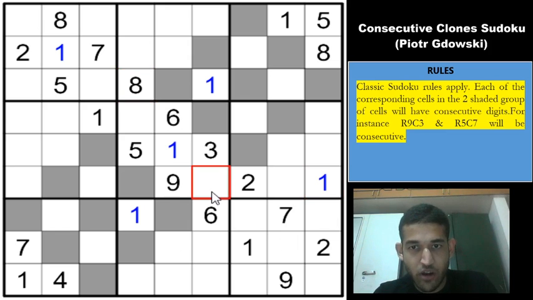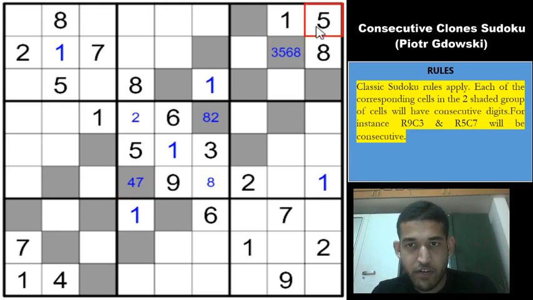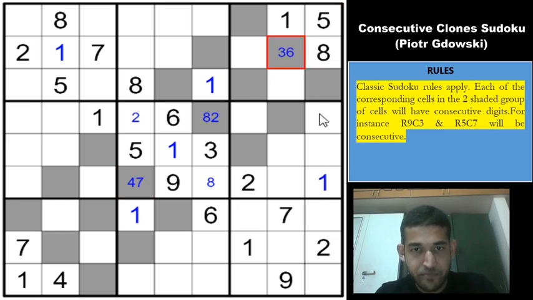There is an 8 in column 4, which means that 8 must go into one of these two cells. 2 in row 6, which means 2 will be in one of these two cells, right? So this cell cannot be 1, 3, 5, 6 or 9, so it can only be 4 or 7. 2 and 8 are ruled out, so this can only be 4 and 7. So if this cell is a 4, this is 3 or 5, and if this cell is a 7, this would be 6 or 8. But 5 and 8 you can rule out, so this will be 3 or 6, right?